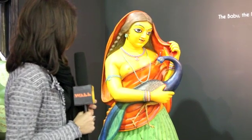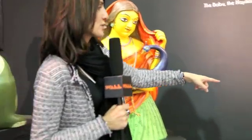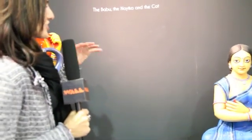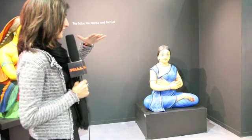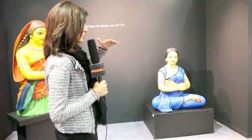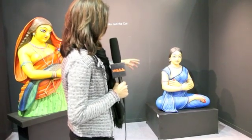Very vibrant. It was popular culture art, and so the colours are very street colours, very bright and very vibrant. And again, this one is titled Blue Seduction, and here she's just seated again. Most Kalighat paintings of women have one breast slightly exposed, and the eye is very much like a Jamini Roy eye. And again, the makeup, the hair, the folds of the sari, again very reminiscent of Victorian Calcutta. And then you've got the cat.